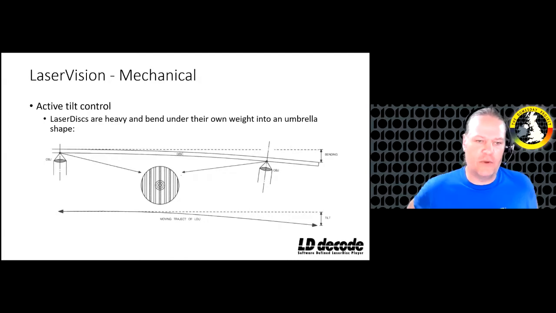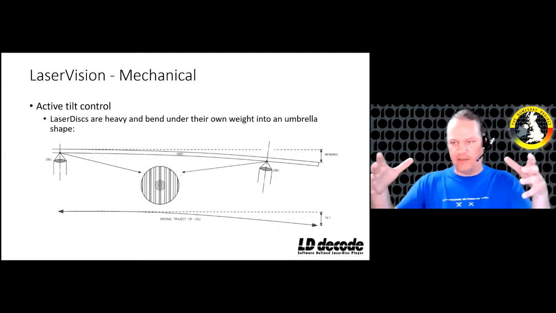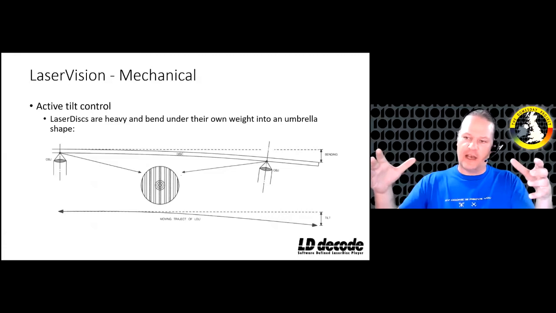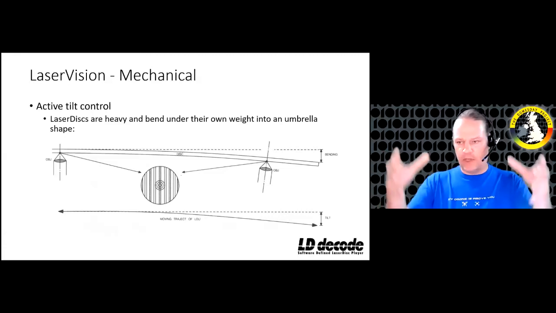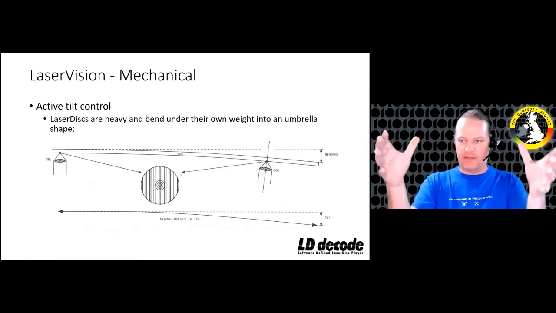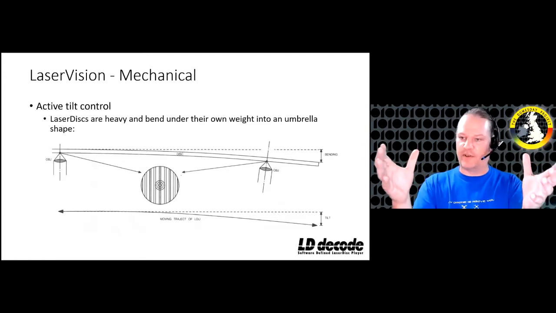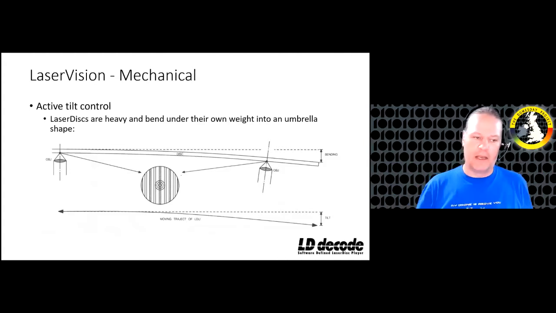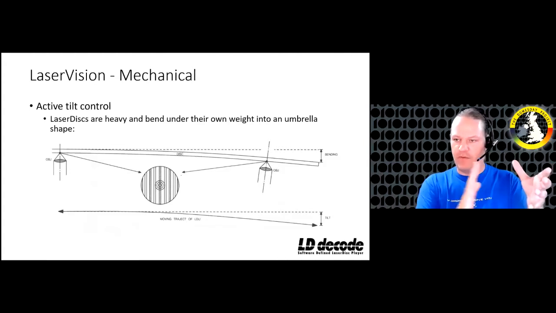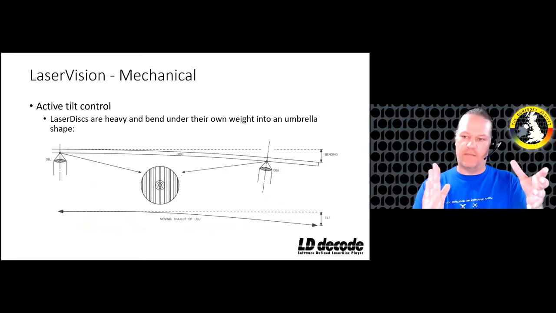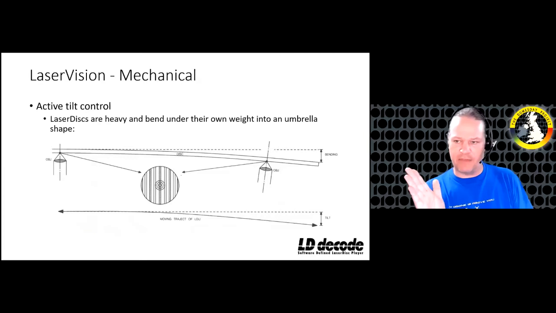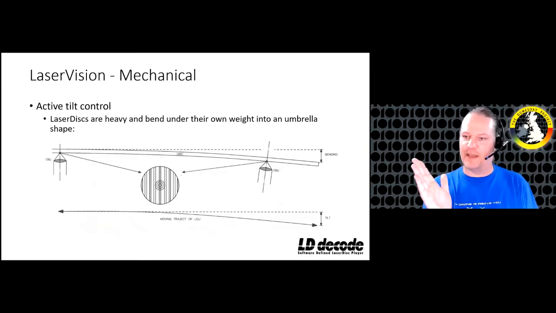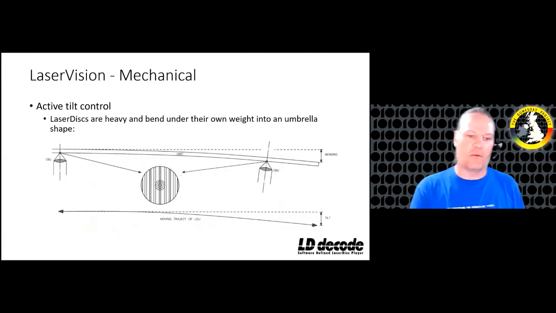So what it's actually doing is that if you think about a 30-centimeter laser disc, it's quite a big thing. It's a couple of millimeters thick, and it weighs a good few hundred grams. So when you hold it in the center, the disc actually bends like an umbrella under its own weight, even when you're spinning it. So one of the problems is you can move the laser underneath the disc itself, but because the disc is curving over and you've got such tight tolerances, you have to be able to tilt the laser to compensate for the umbrella shape of the disc itself. And that's something called active tilt control.